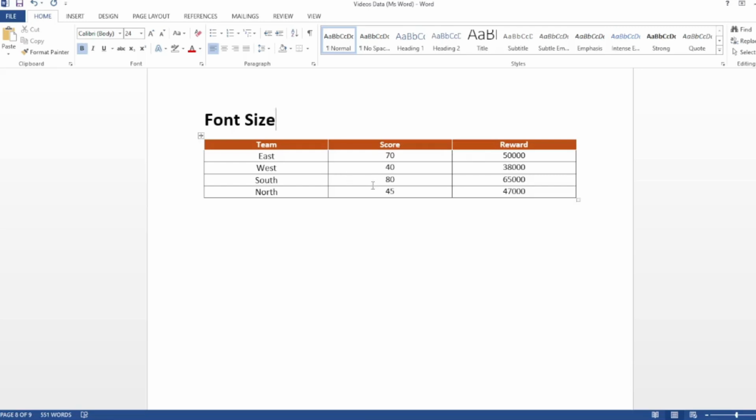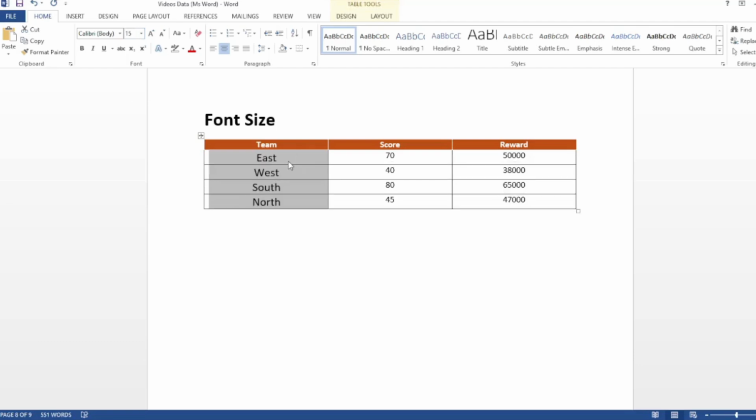I have three columns here. If I want to change the size of this first column, for example, I want to change the size for these cells, then I will select those cells. And from here, you can see there is a drop down list and it's showing me 12. The size is 12. If I want to make it 15, I will click within this drop down list and enter 15, press enter, and then it will increase the size of those selected cells. Control Z to go back.